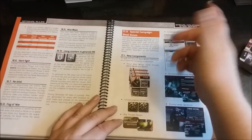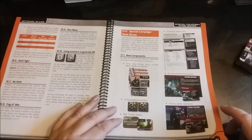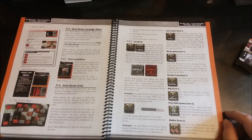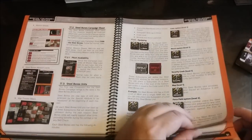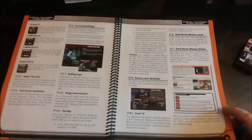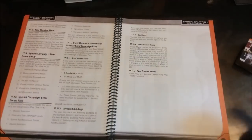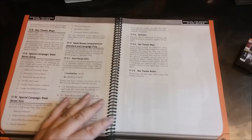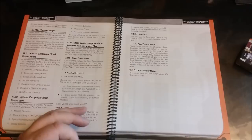And then special campaigns. That's the S series I was showing you off, but they're set up a specific way. I haven't read over this, so I don't know what exactly is different. But there's war theater maps and armored buildings, and they just do a whole bunch of different things. It's more variety on a theme. From what I understand, these are more specific, so if you do this type of mission, you're always going to be facing this type of enemy.